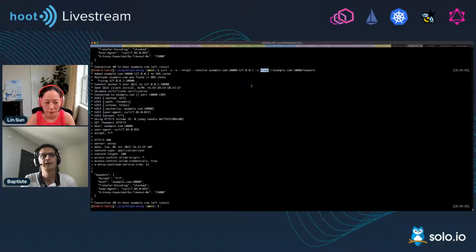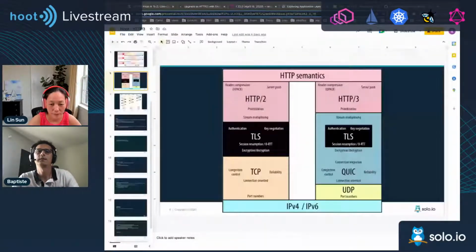Cool. So now what I can do is show you the metrics with Prometheus and Grafana. So I'll share my screen again. I think it's okay.